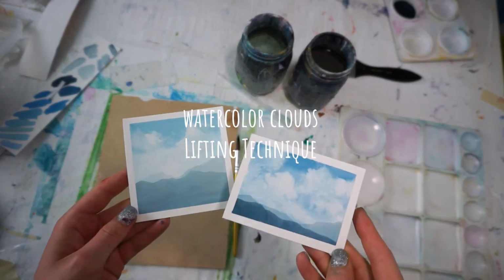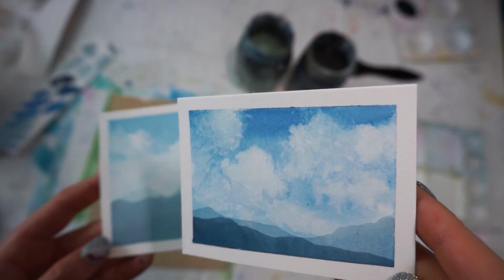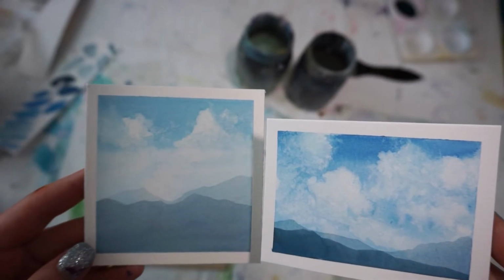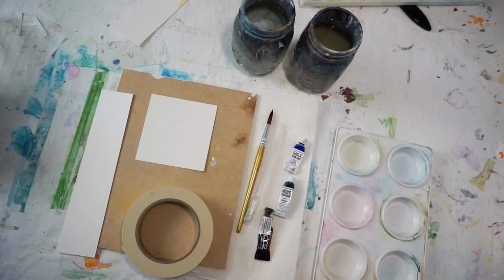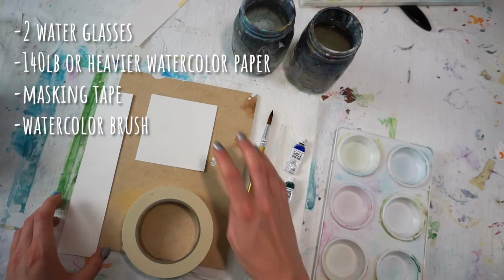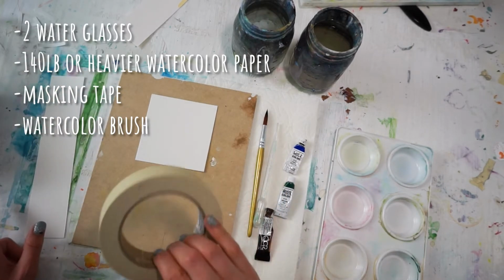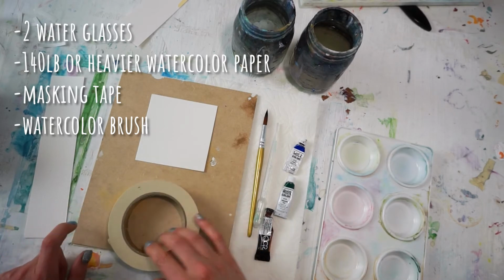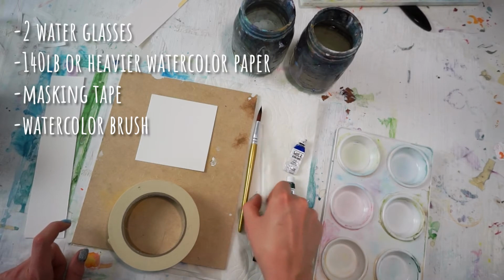Today we're going to be exploring some watercolor clouds and specifically looking at a lifting technique for making big fluffy white clouds. The supplies you're going to need for this tutorial are 2 water glasses, one for cleaning your brushes and one for clean water, 140-pound or heavier watercolor paper. I am using 140-pound paper, but 300 works really good for this.